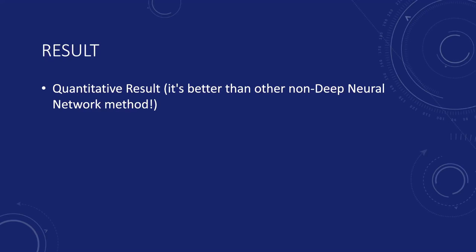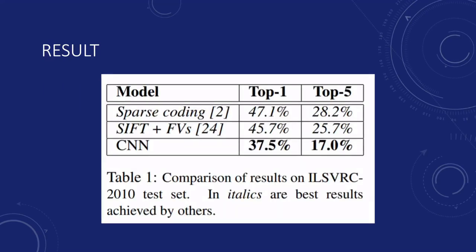So let's check out the quantitative result, which at the time were astounding. So here we compare the two runner-up, so sparse coding and SIFT plus FV, with the CNN made by Alex. The top one means that you get the label exactly right. So it's the label with the most probable, with the highest probability. And the top five means that the label that is correct is within the five most probable output by your model. So they use top one and top five error in order to better characterize like the performance of your classifier. As we can see, Alex is way below the two runner-up by a lot, which is great because this is top one error, top five error. This is for the 2010 competition though.